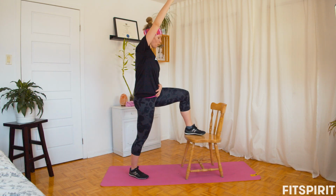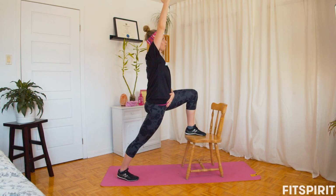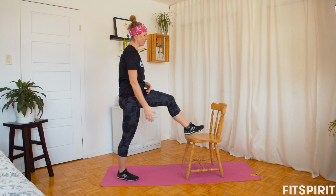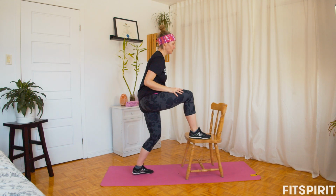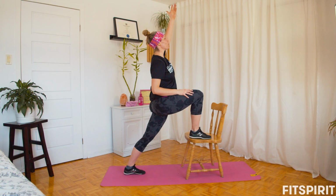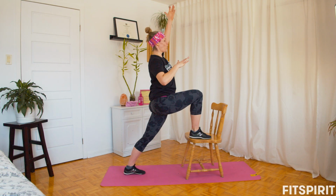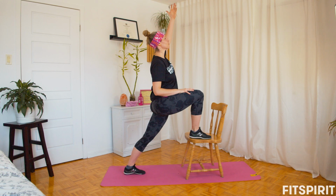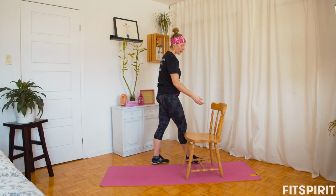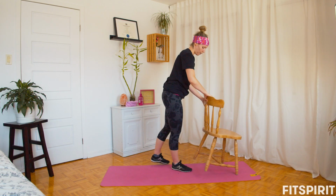So you can choose your option, what you feel is best for you today. Even if you have a chair, you can take the option without it. It's totally okay. Switch legs. Make sure you breathe. Up. Try to calm your breathing and relax. We're gonna put our hands here on the back of the chair.